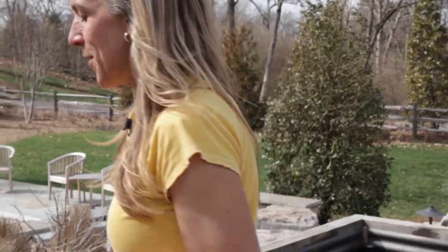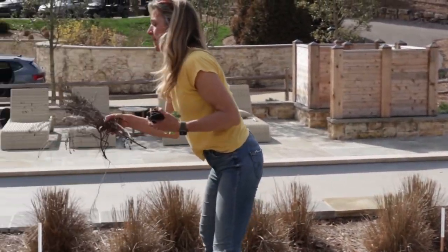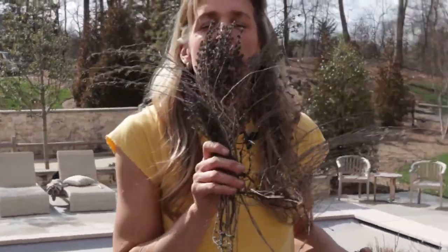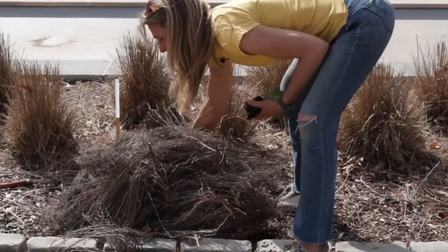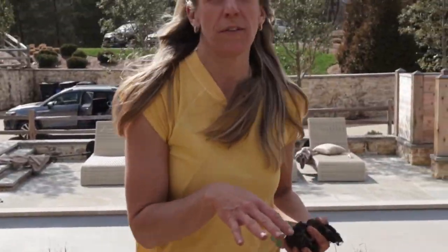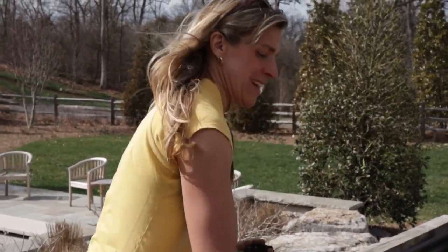We had a massive thyme plant. Let me show you all the thyme that we harvested. I mean, these things are so full and big, so fragrant. And there's a ton of it, literally a ton of thyme right here. So we went ahead and harvested back. I'm not sure if that plant's going to come back from the prune, but we will see what happens.